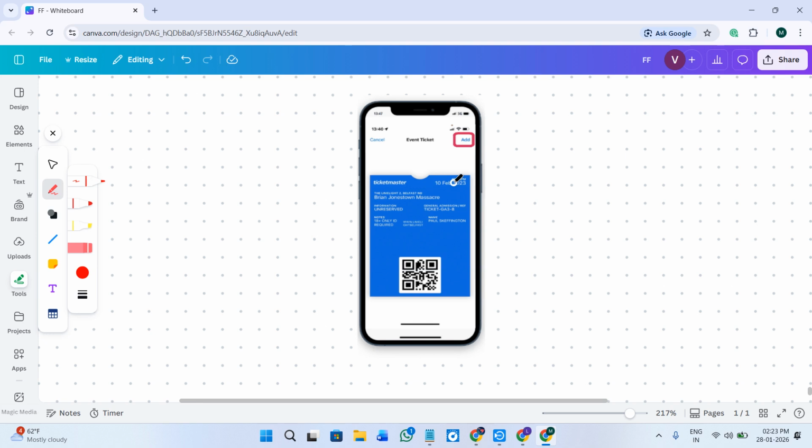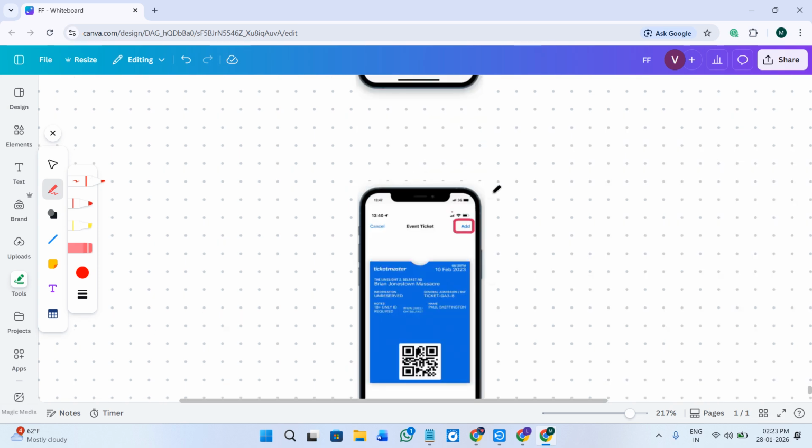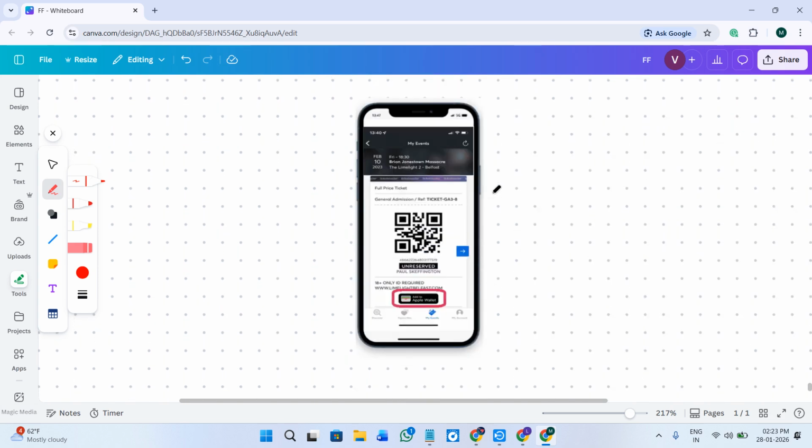So after clicking on that transfer button, you just have to simply tap on it. After tapping on it, simply provide the information about that particular person whom you want to send it to. So you can send this particular ticket with the help of a message or email address, or you can send it via any other application. So you can choose how you want to send the ticket link to your friend. So when you send it, Ticketmaster will still handle the transfer and Apple Wallet is going to just initiate it.